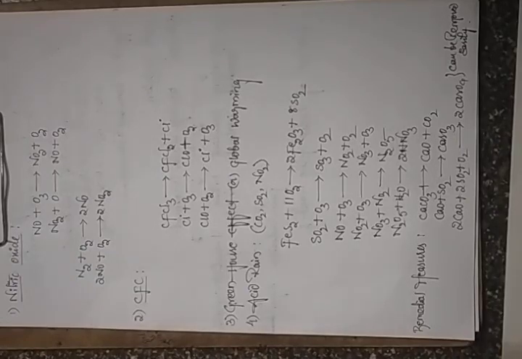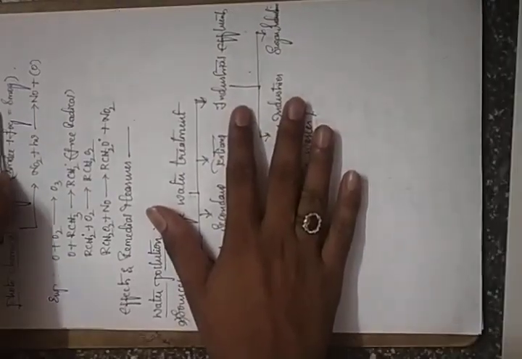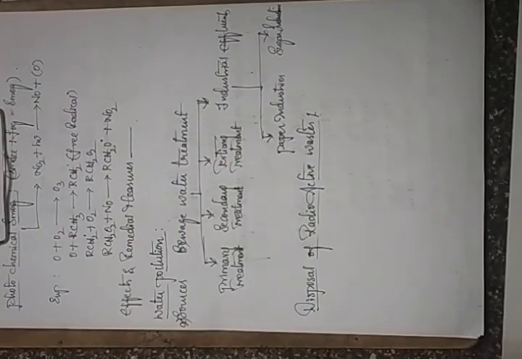And next one, that is photochemical smog. What is photochemical smog? The word itself gives you the idea. Smog is nothing but smoke plus fog. Smoke plus fog equals smog, which is defined by the interaction of sunlight and automobile exhaust. And the substances involved are oxides of nitrogen, ozone, carbon dioxide and various unburned hydrocarbons.